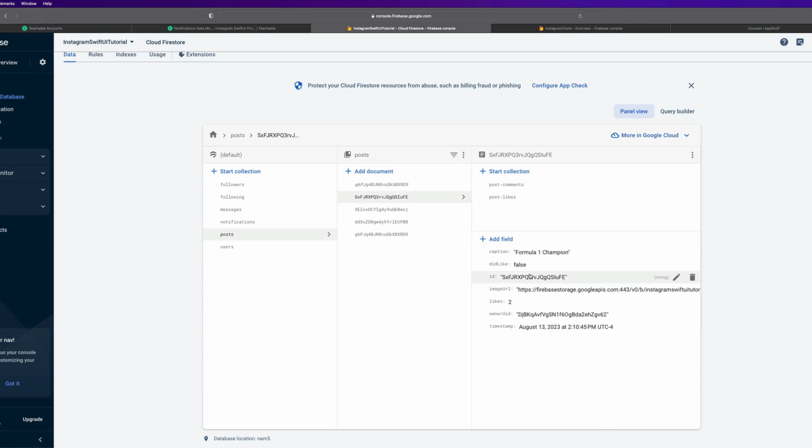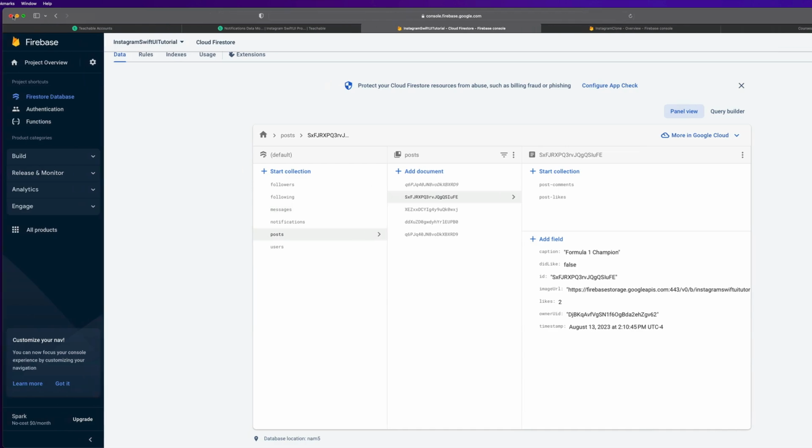The purpose of this course, guys, is not to get into complex back-end architecture. The reality is, if you're working at a company as an iOS developer, you're not going to be doing any of this back-end stuff. This is mainly for people that are trying to build their own apps by themselves from scratch. But Firebase does have a lot of limitations, and it's not a perfect back-end. It's really easy to use, but there is a lot of functionality that is missing. And apps like Instagram and TikTok and Threads, they don't really use Firebase. They have a much more complex back-end that does all of this annoying stuff for you. But unfortunately, because we're working with Firebase and we're not back-end engineers, we have to do this stuff on our own.